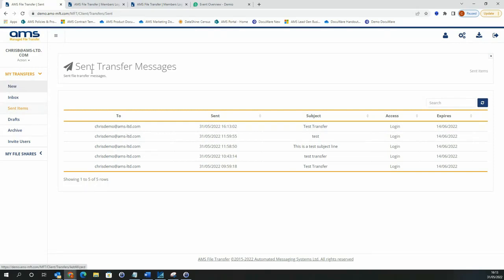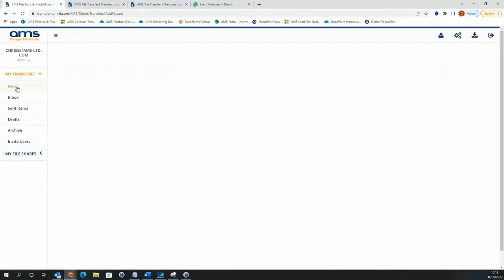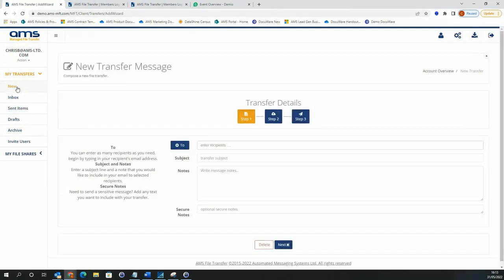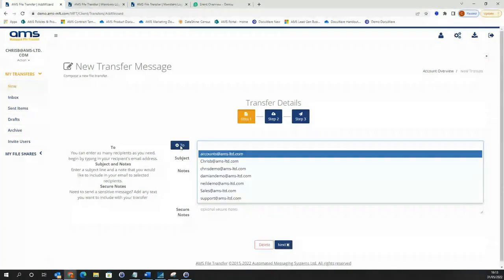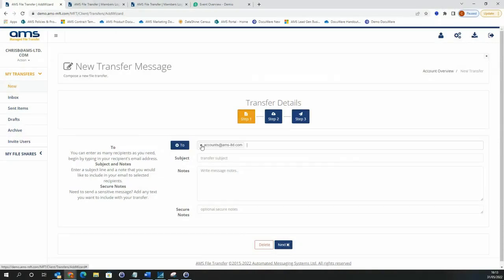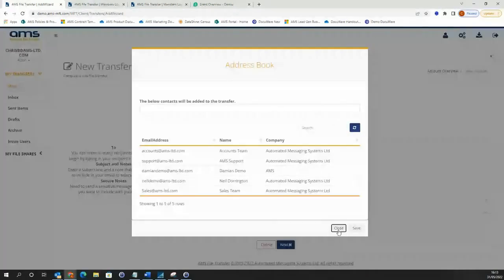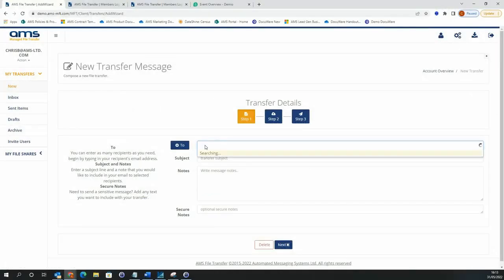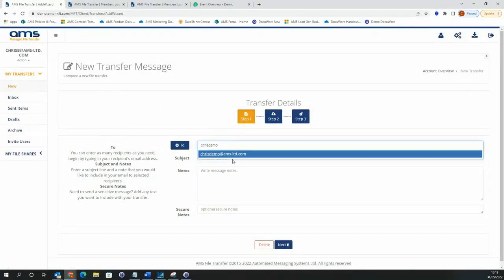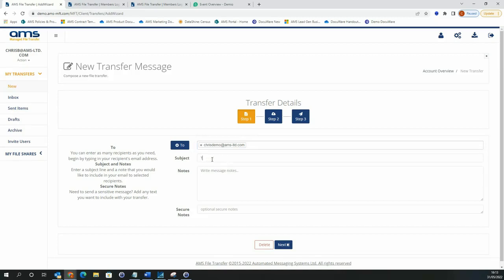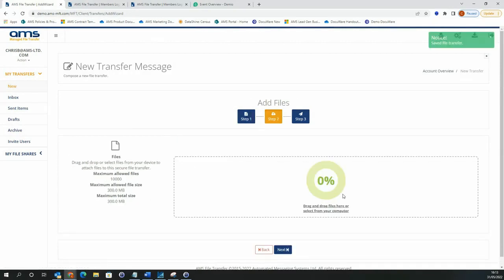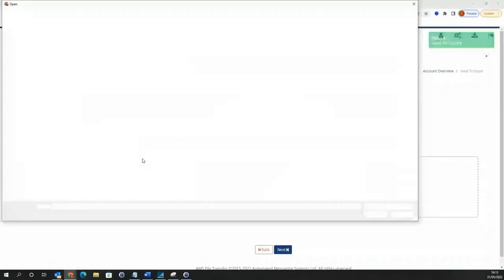Now, of course, I've gone through every single option there, which makes it seem a little bit long-winded, but in reality, it's quite a quick process for the user, especially when you start to throttle down the options that they have. So for example, they've typed in an email recipient, or maybe they've selected from an address book, like so. Let's just put Chris Demo back in there for now. They've written their message. They've attached their file.